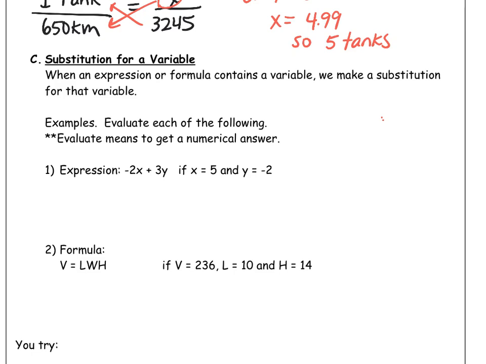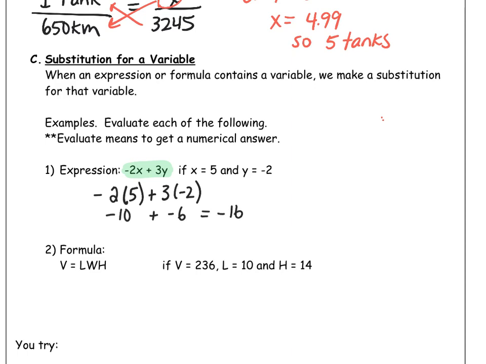So if I have an expression that says negative 2x plus 3y, and if x is 5 and y is negative 2, I want to substitute in. So I like to show a substitution using a bracket. So this expression up here says negative 2 times x plus 3 times y. I like to show the substitution with a bracket because that then clearly indicates that it is multiplying, plus 3 times y, and y is negative 2. And then you evaluate, remember that your order of operations, you do multiplication before addition. So this will become negative 10 plus negative 6, which equals negative 16.